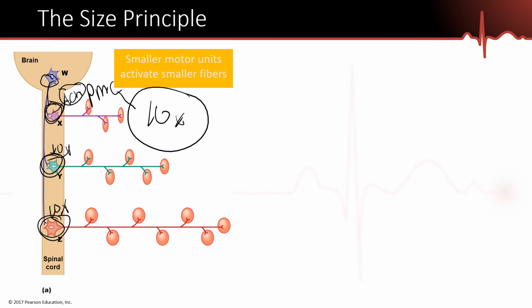Now, since alpha motor neuron X is small, what I can tell you is, again, this is another one of these things that we can't get into all the intricacies of, but smaller alpha motor neurons, it's much easier to get them to threshold. There's a lot less space, volume, inside of a small alpha motor neuron like alpha motor neuron X. So the same amount of sodium coming into it depolarizes it more than larger alpha motor neurons, which have much larger amounts of space or volume inside. Okay? So just take that into consideration.